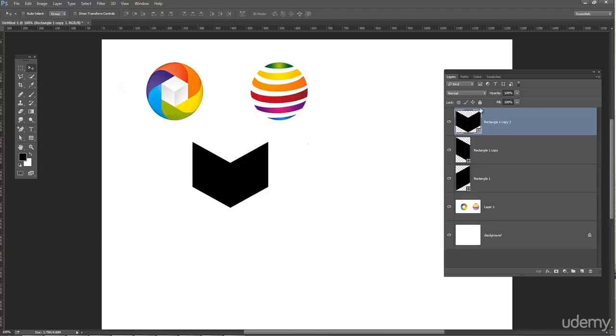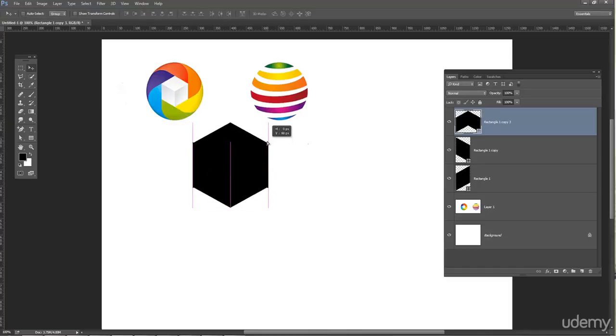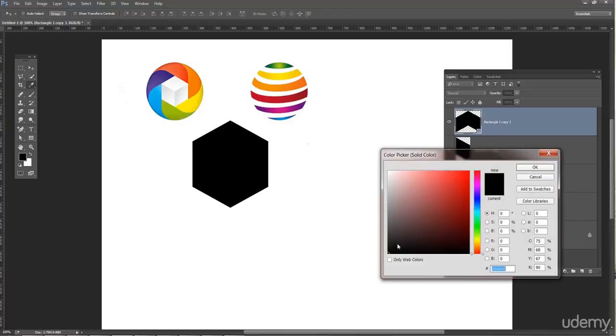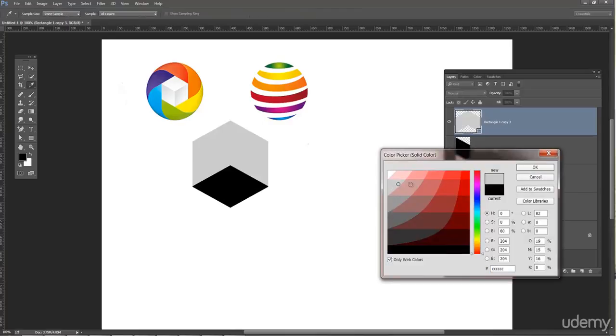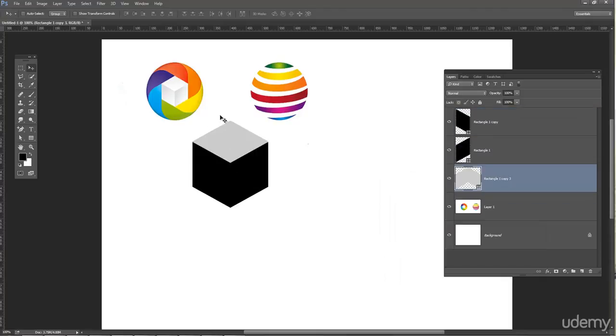I don't want to merge these two layers. This is going to be the top part up here. I don't want to merge these two because they have different shading. Okay, so I'm going to hit T, and then I'm going to hit Shift and just move this around like this. So now this is the top, like that. All right, and I'm just going to make it gray for now so you can see it on the white background. And this needs to be underneath here, so it's, there we go.